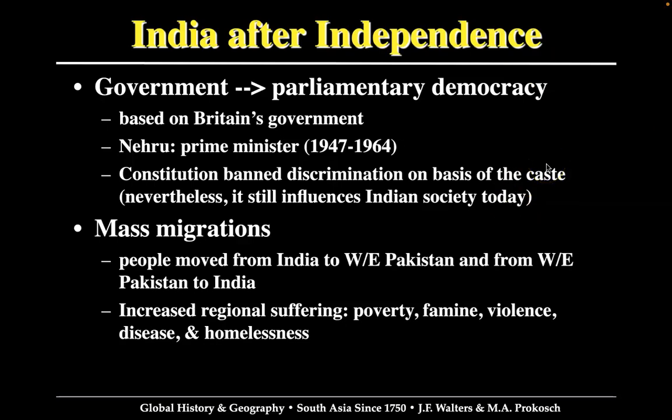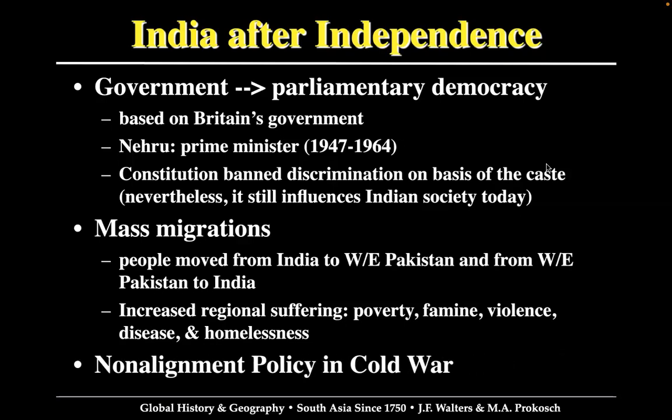And they officially ban discrimination based on the caste, but India is a massive country, especially being mostly rural. Generally speaking, rural areas are more conservative than cities, and the caste system still plays a significant role in marriage and whatnot, especially in the more rural parts. Migrations already covered. Let's keep going here.